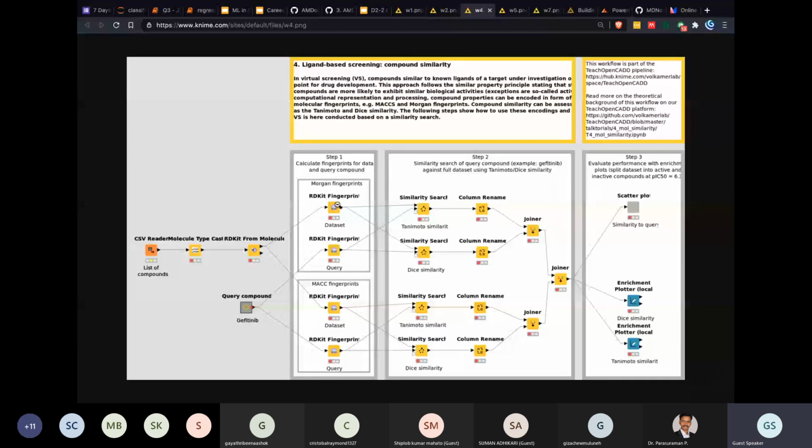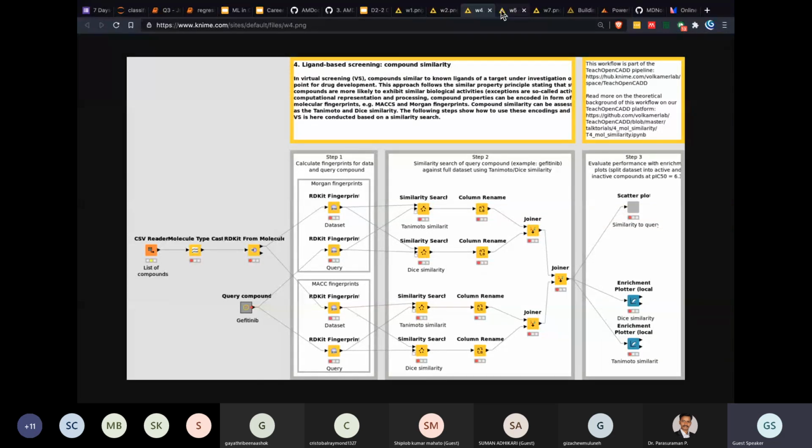We do a similarity search, and then we do an enrichment plot to see how far the best chemotypes came in. So don't think that this is a QSAR or pharmacophore. It's a completely different type of similarity, structure similarity, that is based upon Morgan fingerprints and MACCS fingerprints. There are several types of fingerprints available in RDKit, which I'll show you in a moment.